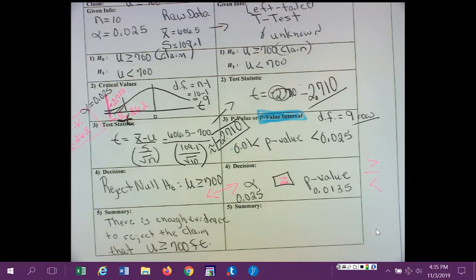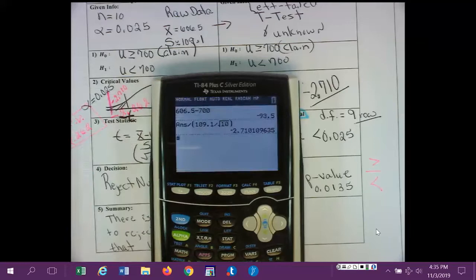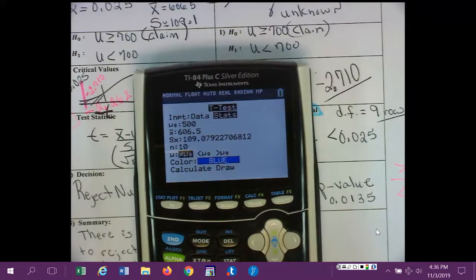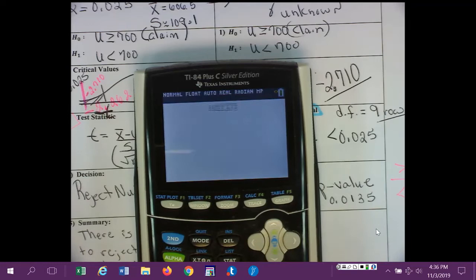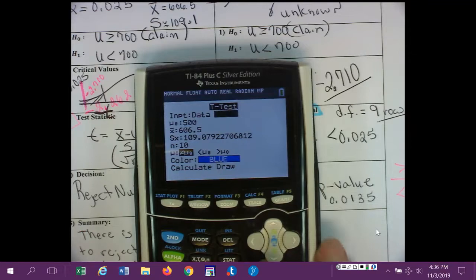Now your calculator will give you an exact p-value if you calculate a t-test. So you will go to stat and arrow over to test, and you will go down to number 2. This was a raw data problem, but I don't do that. If you wanted to, you would click on raw data and tell the calculator where you put your data. I never do that. I am going to want it to match up closely with what I got by hand, so I'm going to treat it as a statistical problem.